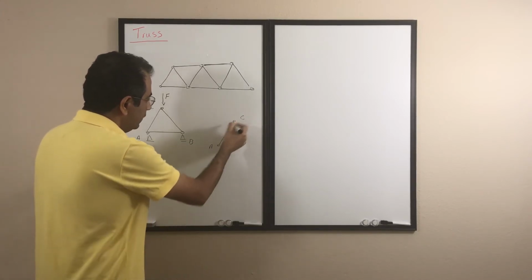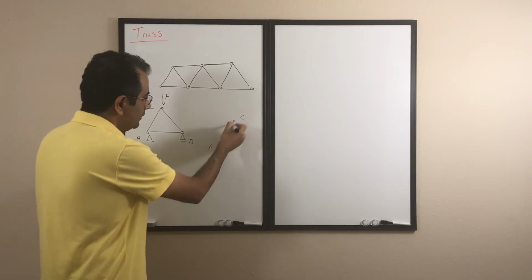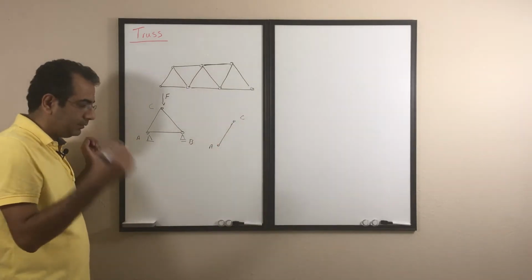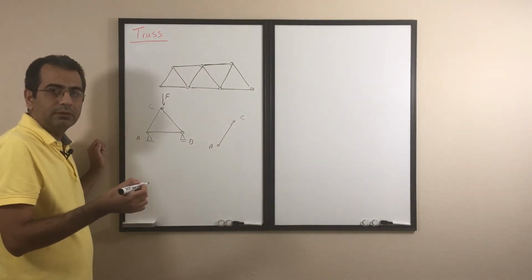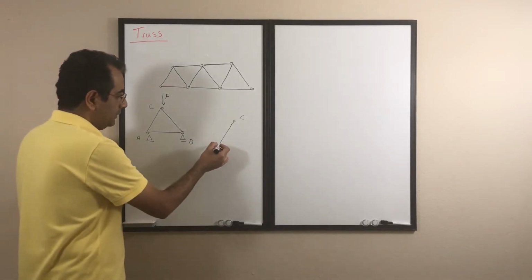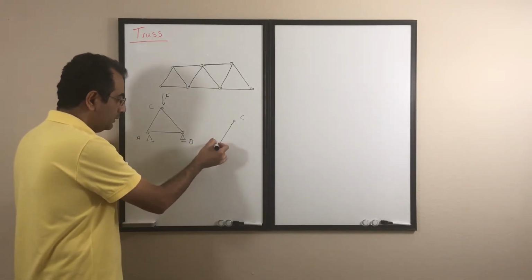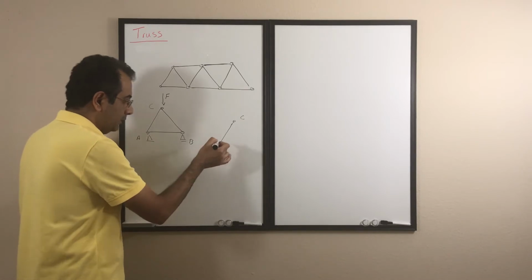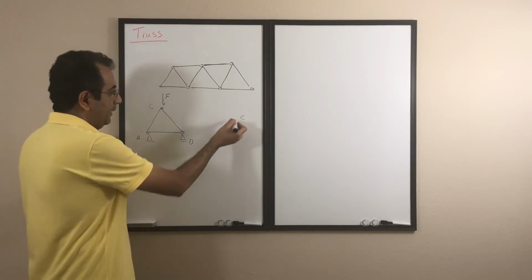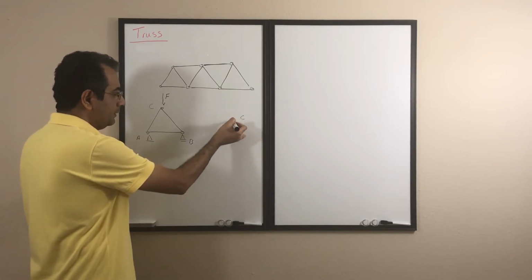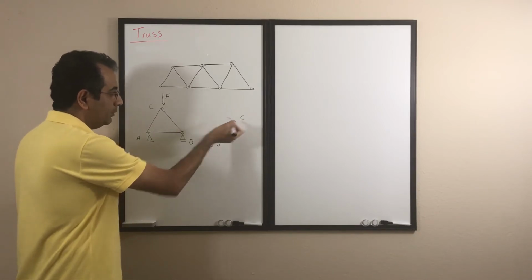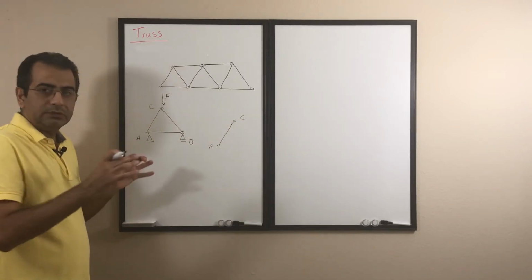In that case, if I look at here, there are no forces applied on the member. I said that all the forces apply only on the joint. So all the forces here, whatever forces we have, including the internal force and external force, will be applied at A. And all the forces we have, including internal force or external force, would be applied on the C. Everything is on the joint.